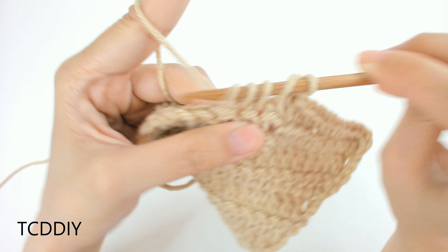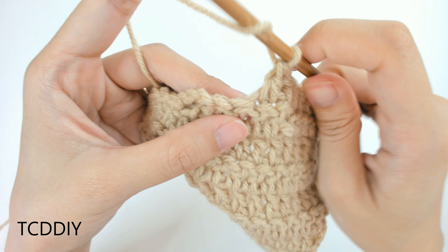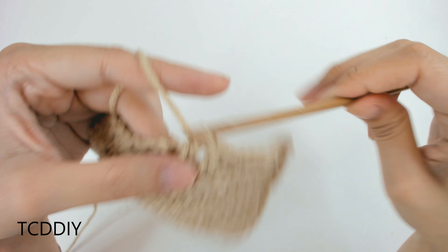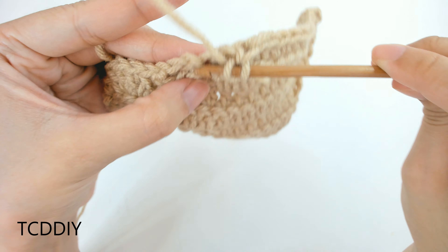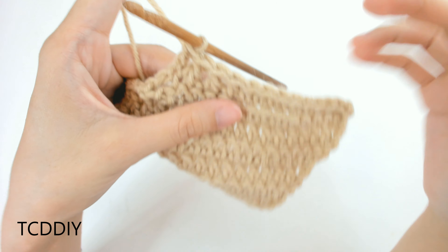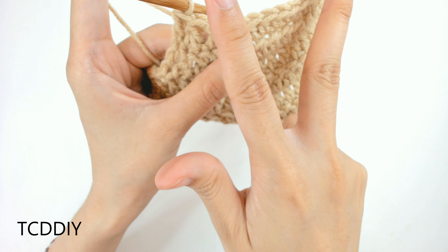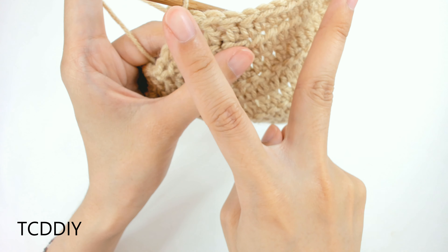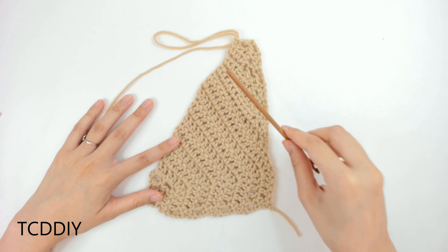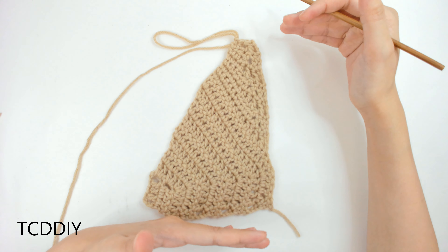Working to our doubles and leaving the last 5 loops, do 1 double crochet into that loop, then 2 decreases into the next 4 loops: prepare for double crochet, insert, pull through, insert into the next, pull through, yarn over, pull through 3, pull through 2; repeat for the next 2 loops. Into the last loop put 1 double crochet to keep it clean. Keep doing this until it evens out completely — this will taper in. I'll meet you back once it's even.